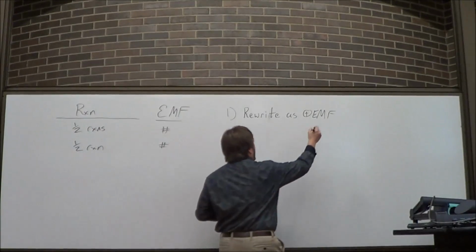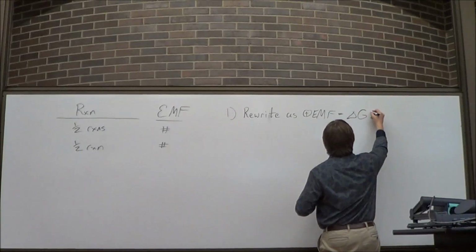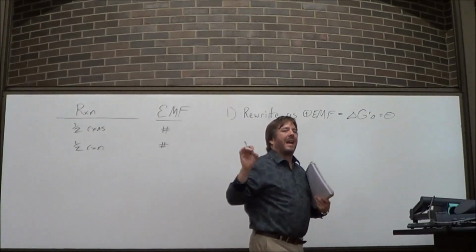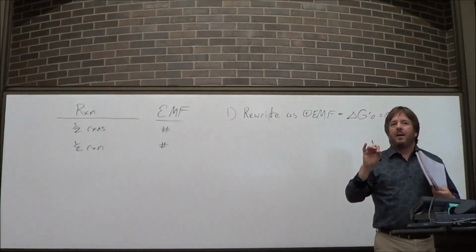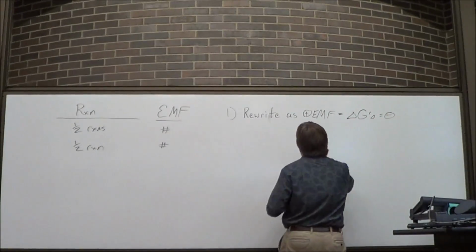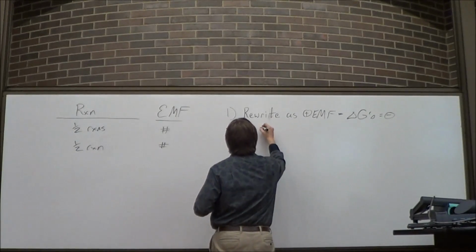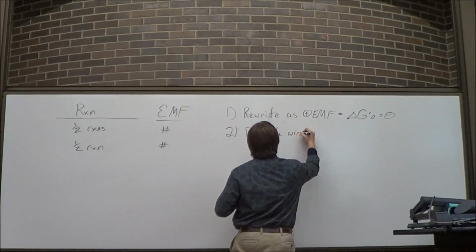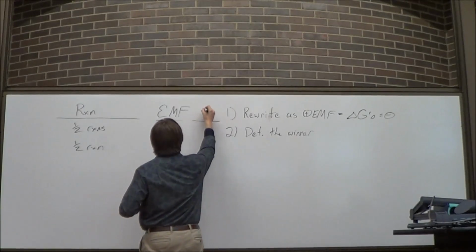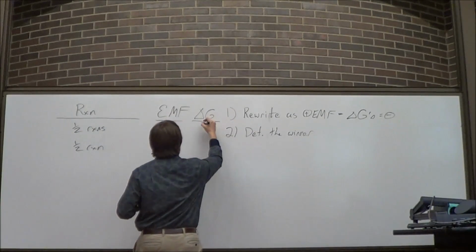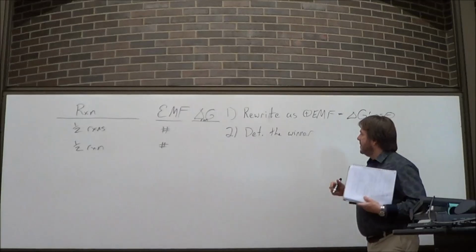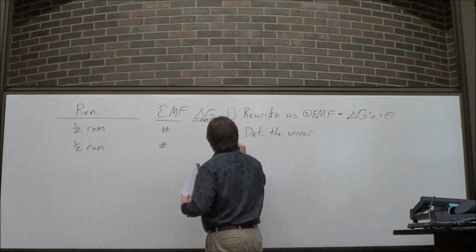And you do that so that all the delta G's are negative. Right, you don't ever want to consider a positive delta G reaction as potentially happening. It could, if it's the loser, right? But anyway, you want to consider only reactions that happen. Okay, with that, you then determine the winner, and then we have the delta G, and these need to be negative. Right, so you've assured that. All right, you then determine the winner, and that will have the most negative delta G.